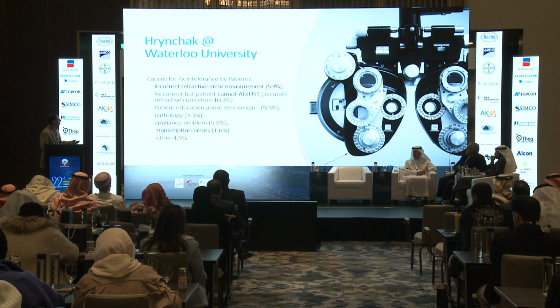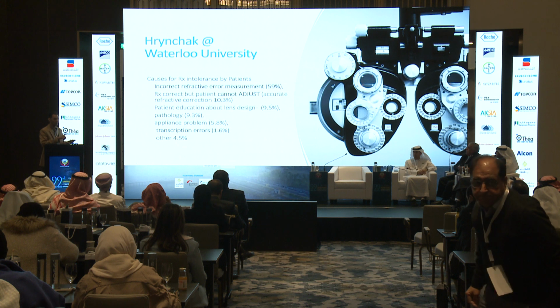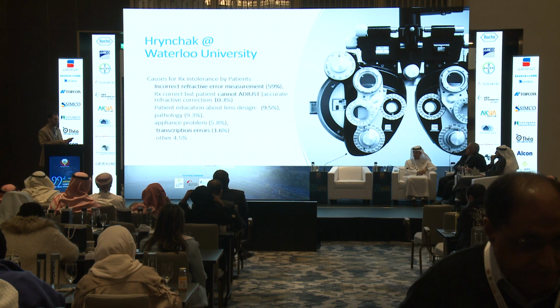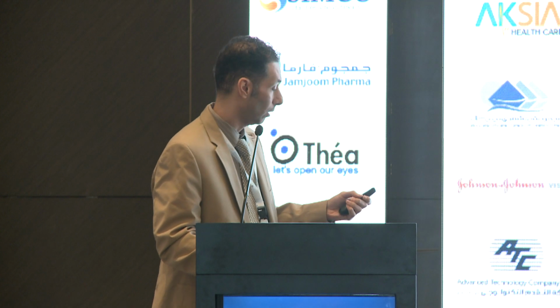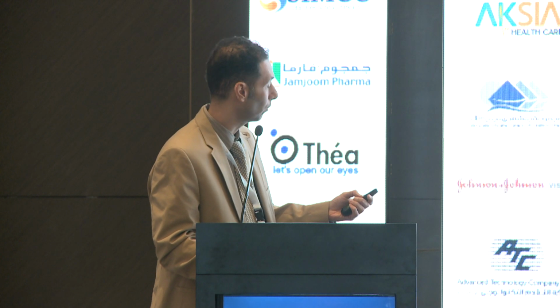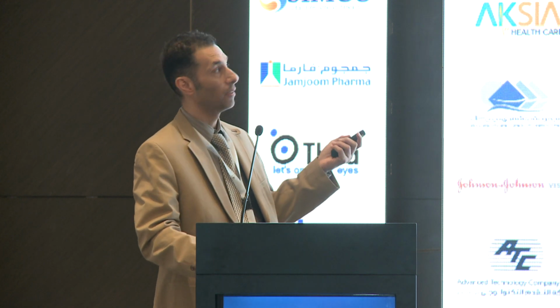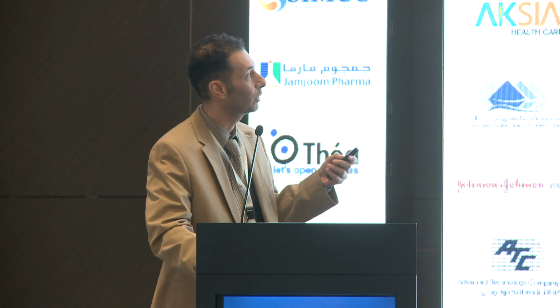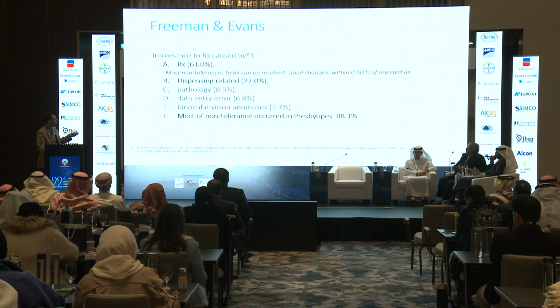Let's go to the next one. Herncheck in Canada found that 60% of the time the cause of rejection of glasses was inaccurate prescriptions, and only 10% of the time was the prescription accurate but the patient not able to adjust. A similar finding was also in the UK. They found that 61% of the time the patients were not able to adjust because the prescription was wrong, and 22% of the time it was dispensing related.